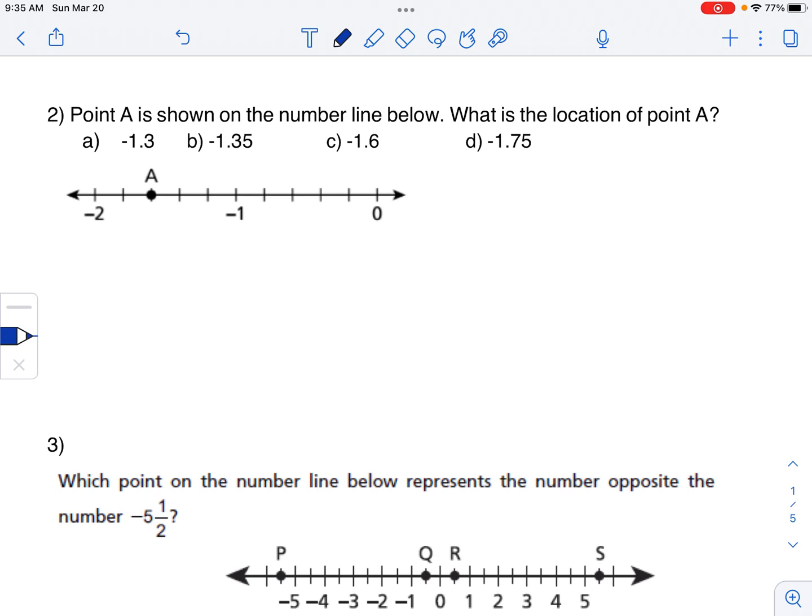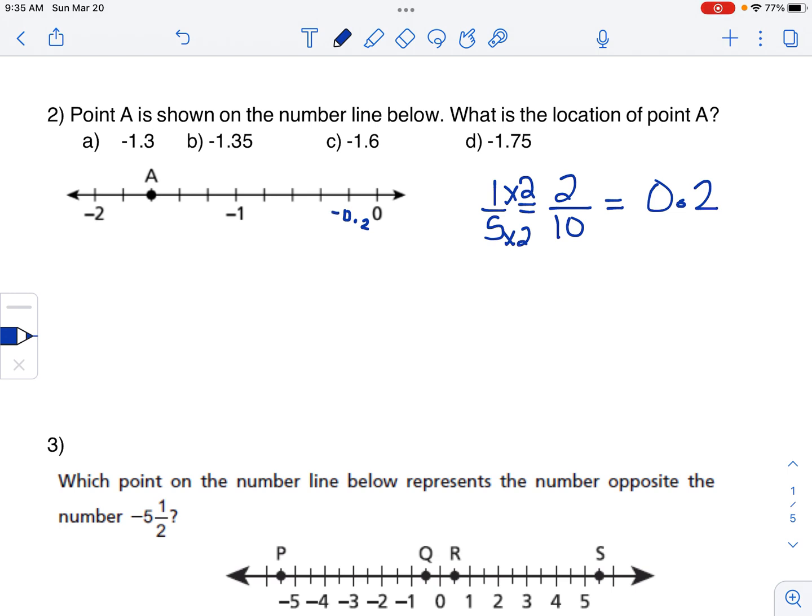However, my multiple choice options are in decimal form. So I want to know what is 1/5 in decimal form. Since this is a multiple choice question, you will not have your calculator to use on this part. So I'm going to turn this into tenths, because tenths we can put in decimal form. 5 times 2 is 10, 1 times 2 is 2. So that's 2 tenths. 2 tenths is the same as 0.2. So we're counting by 2 tenths each time here.